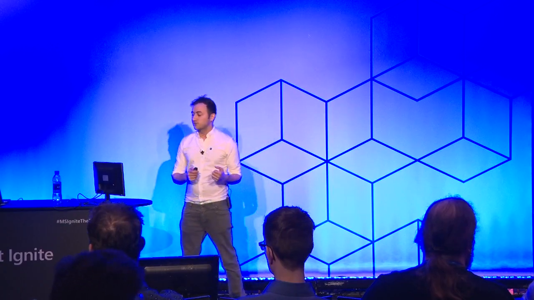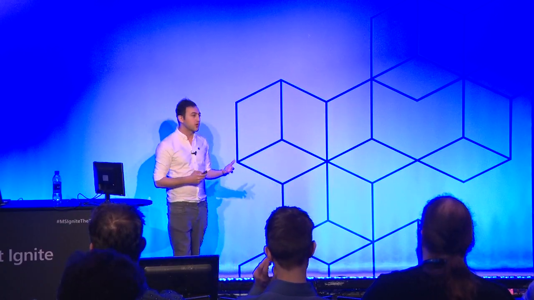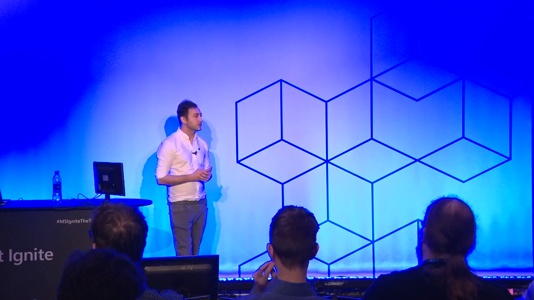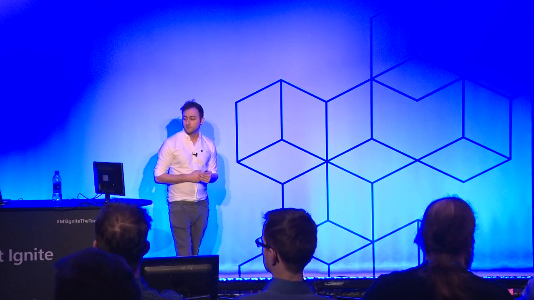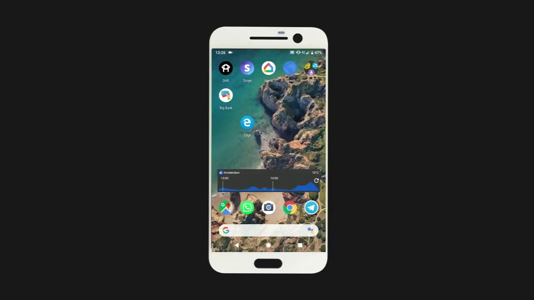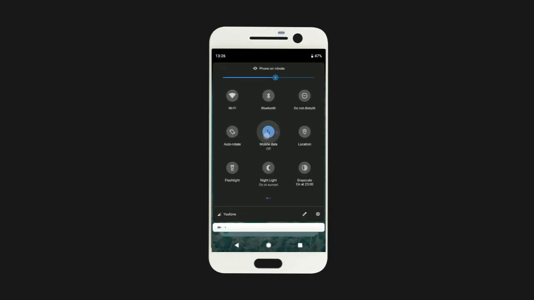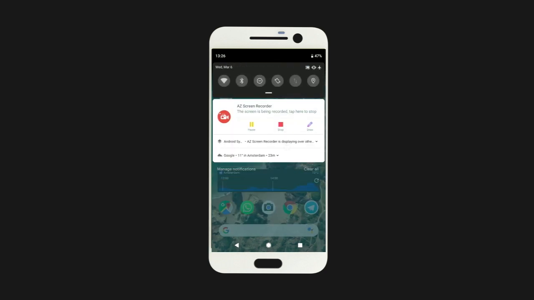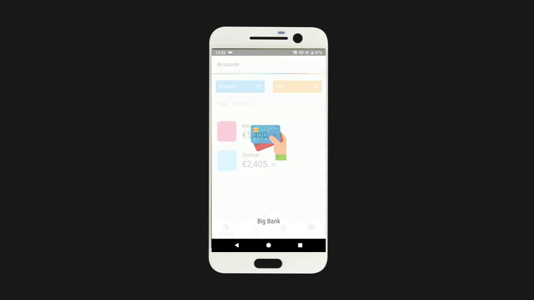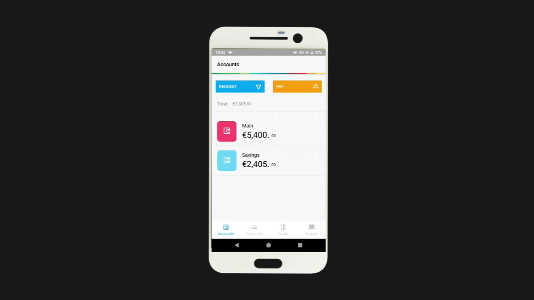And these progressive web apps can and should also work offline. That's the promise behind them. I'm going to show you now an example of Big Bank. That's kind of like a PWA experiment. When I click on it, it's going to work offline, even though I'm going to turn off data and turn on airplane mode. And when I click on it, it could still load my balance. This is not real money, this is staging API. It could still load this because it has already saved everything in the cache.